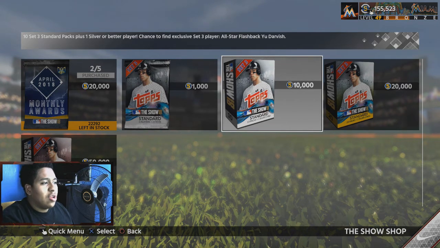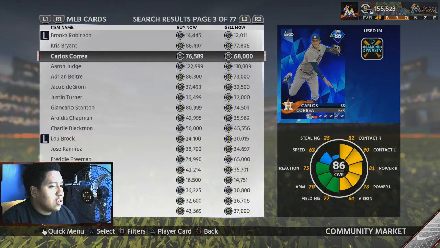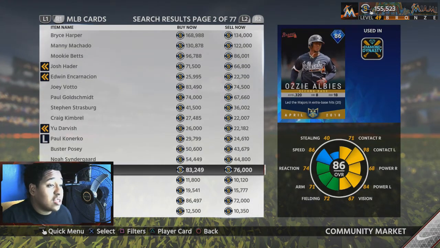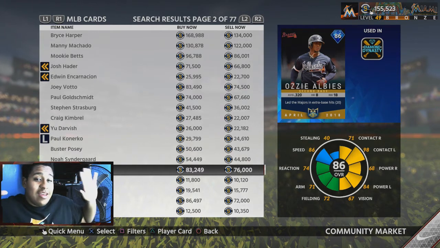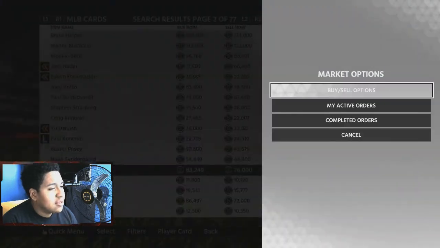That Ozzy Albies alone. Let me check. Ozzy Albies alone is about, okay, on the other pack, 80,000. Okay. We made our money and some. We probably made back to 100K. Well, once everything, plus the bobbleheads and the autographs, once all that sells, I kind of want to try this Ozzy Albies.